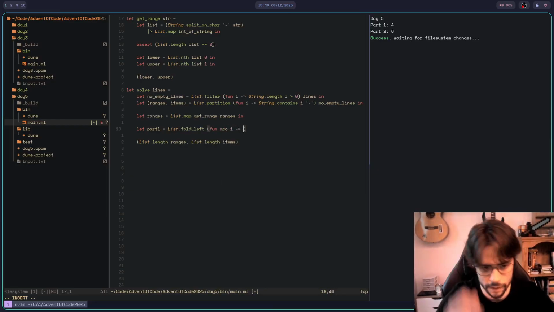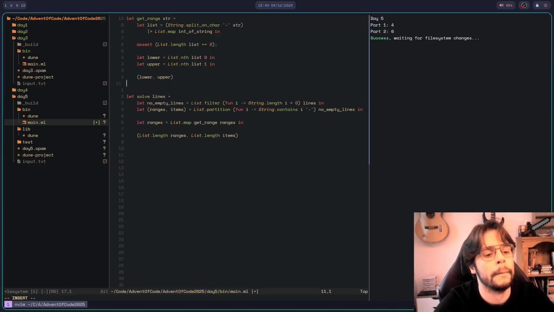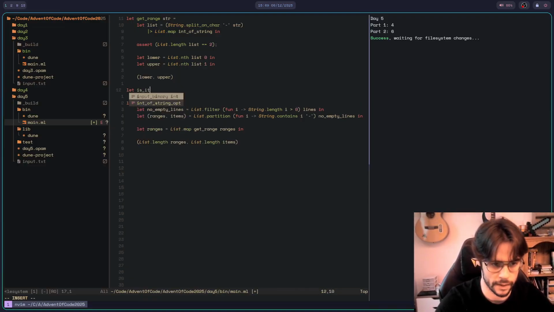And we go for each range. Actually, for this, here's item in ranges.